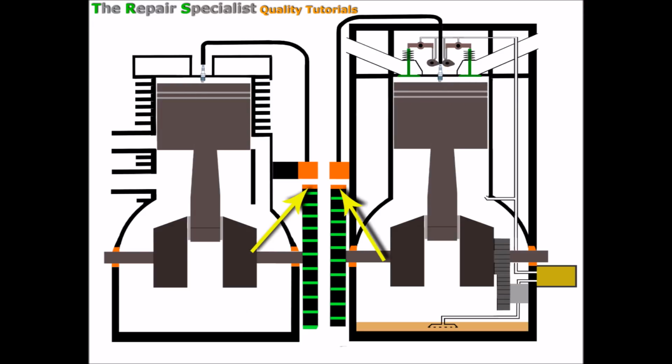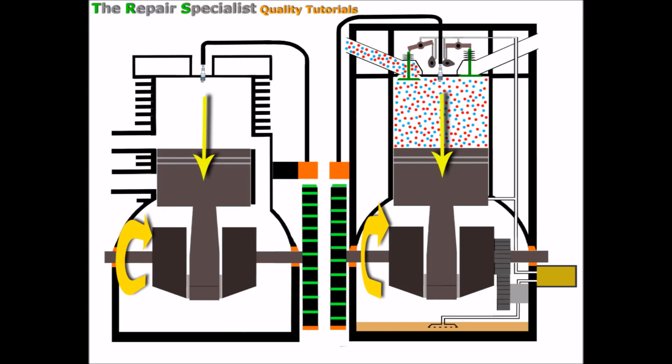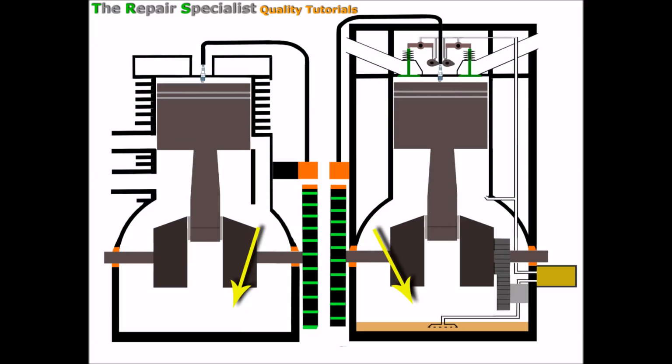Just looking back at the flywheel for a moment, these two orange pieces here are what I've illustrated as little magnets. These are attached to the flywheel and rotate with the flywheel, and we'll have a look at what they do in a moment. Now both engines have an area here under the crankshaft with enough space to allow the crankshaft to rotate. But there are some big differences between these two areas in these two different engines.